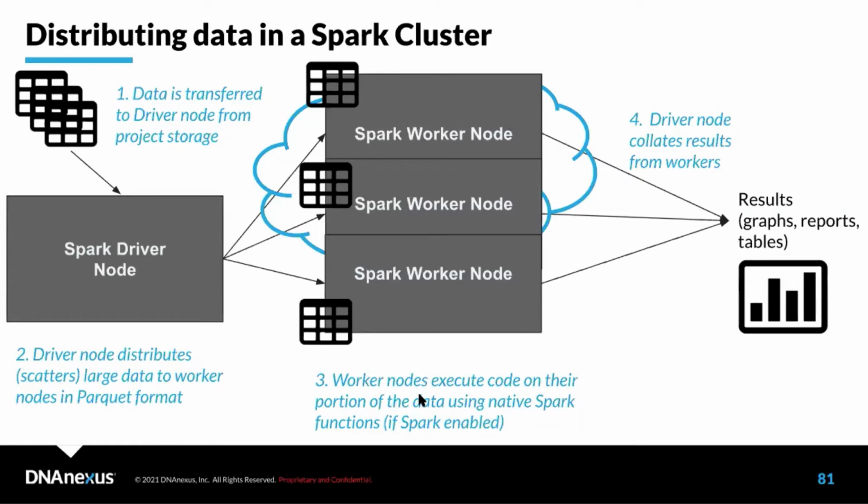Otherwise, you're not actually using the power of Spark. Today, we're going to be working with the DX data package, and that is Spark enabled, and you'll see how that works. Once the workers are done with their work, the driver node can collate the results from the workers, and then you can get results, graphs, reports, and tables.